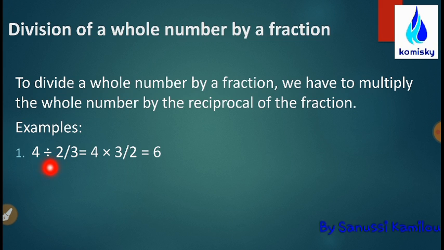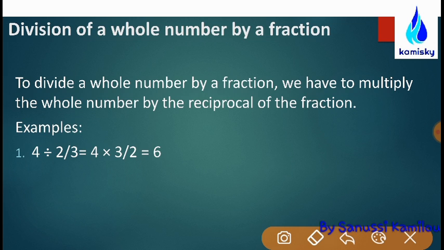And our operation is what? Division. And we are saying that when we are dividing a whole number by a fraction, multiply the whole number, which is 4 here, by the reciprocal of the fraction. The reciprocal of 2 over 3 is 3 over 2. That's what we got here. And we have learned that multiplication became 4 times 3 over 2. Is it not so? Earlier on, we learned that to multiply a number by a fraction or a fraction by a fraction, we just multiply the numerators and multiply the denominators.